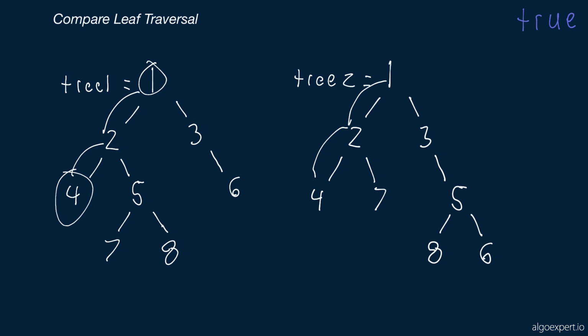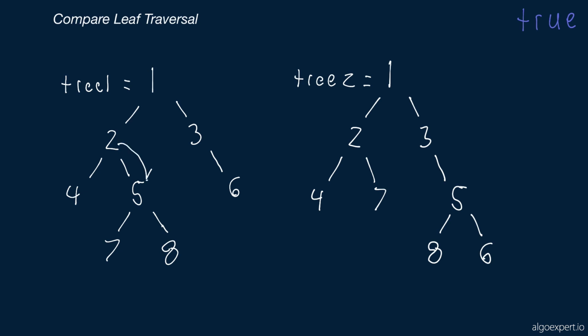As soon as we find the next leaf node in both of these traversals, we're going to pause, and we're going to check if these leaf nodes are the same. If these leaf nodes are the same, then in this example, we know that the first node in the leaf traversal of both of these trees is the same, so we keep going and we look for the next leaf node. So now we know the first one is the same, so we're all good with that, but we need to find the second one.